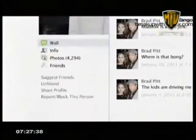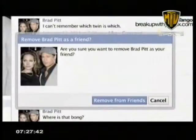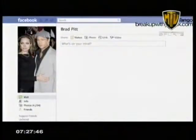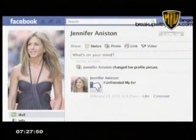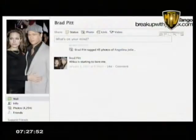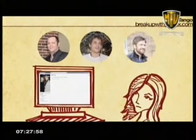While this may seem rigid or even downright draconian in its severity, it's a necessary evil. He doesn't need to see your sexy new profile photograph, and you don't need to be privy to the updates on his exciting new dating life. In fact, Jen will be well served to follow all 5 commandments.